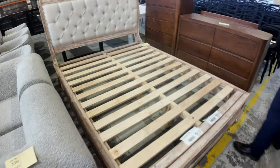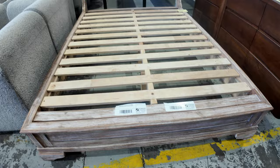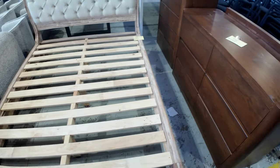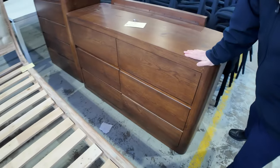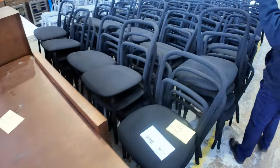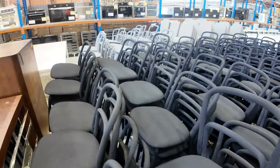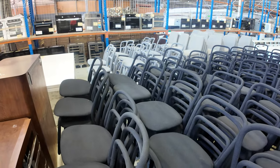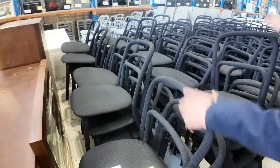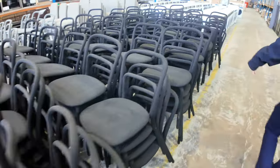The bed frame there with the padded back comes in queen and king, with bidding around the $450 to $500 mark. There are a couple of nice oak dressers and also a tallboy left as well. Down the back here, more unreserved dining chairs — really nice. There are two colours: over there in the light grey, probably about 40 of them, and then over here 160 of the black ones. Yes, they will be unreserved, so fantastic to have those in.